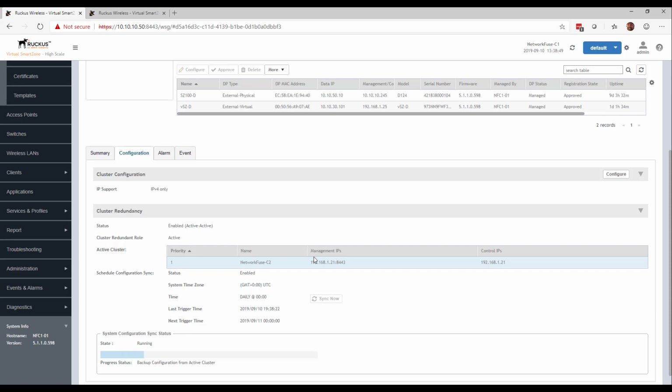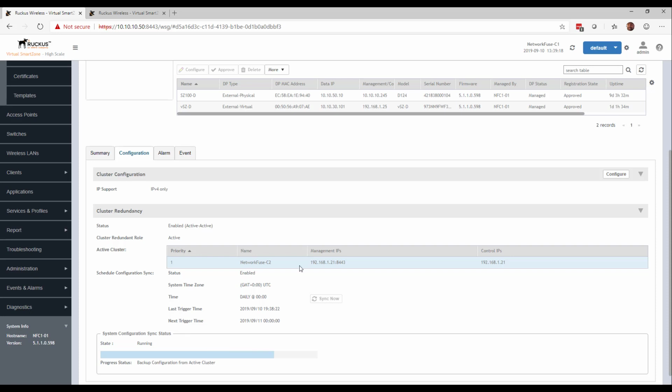But keep in mind too, since it is active-active, you can actually have people working off of both clusters at the same time. It's not like a warm standby, where active standby is a hot standby. It's actually not even a hot standby technically. It's up and running. So you can move zones, you can move data planes across these clusters at will as well. But it will fail over in the case of one of the data centers going down, and it will move all of the APs and the data planes over.